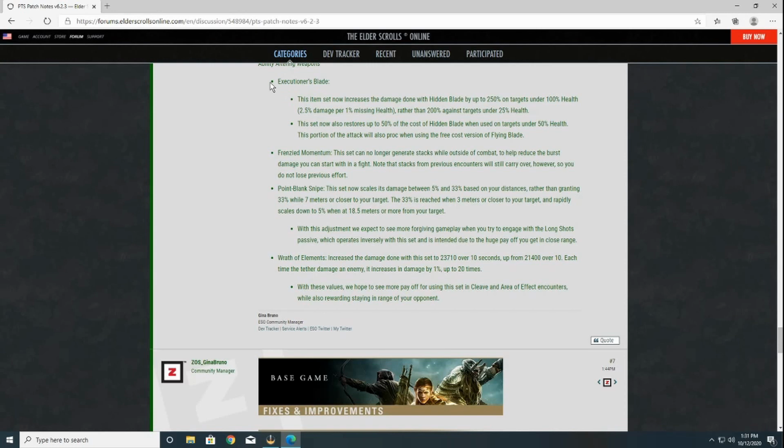Set now also restores up to 50% of the cost of Hidden Blade when used on targets under 50% health. This portion of the attack will also proc when using the free cost version of Flying Blade. Wait, what? Okay, I read through these patch notes before. This is interesting. Okay, so the set now also restores up to 50% of the cost of Hidden Blade when used on targets under 50% health. This portion of the attack will also proc when using the free cost version of Flying Blade.